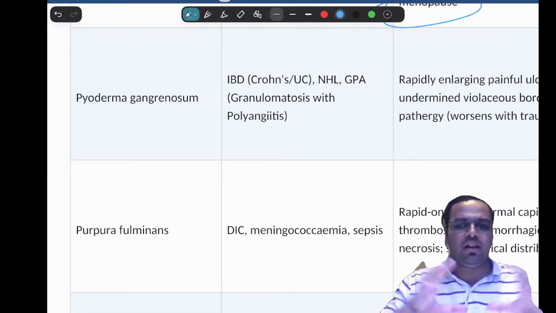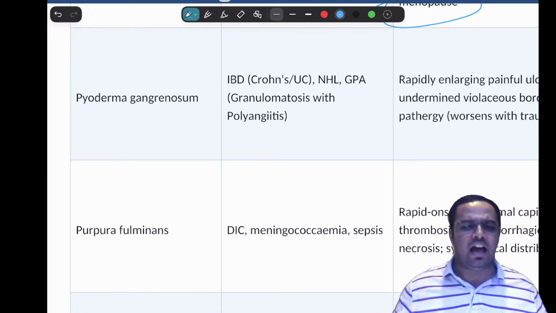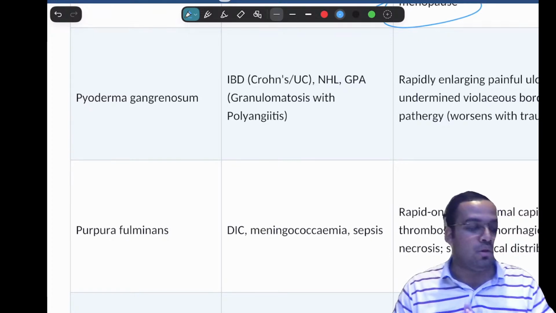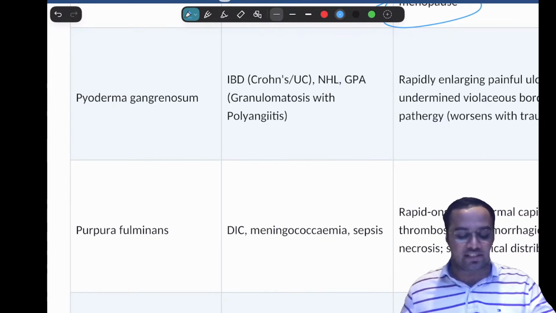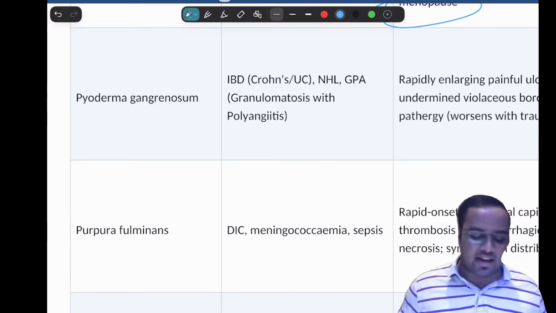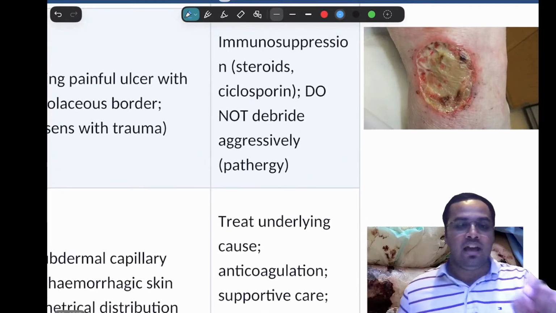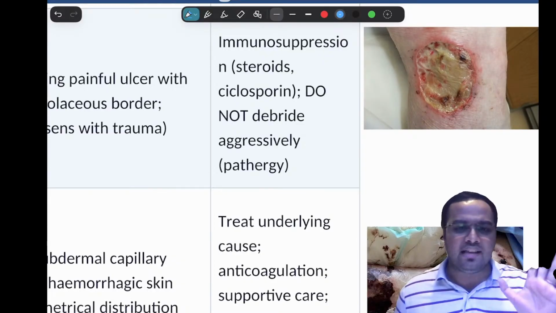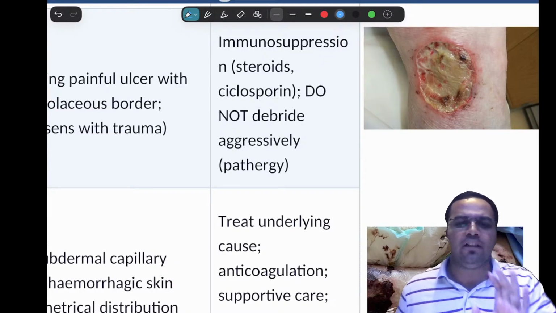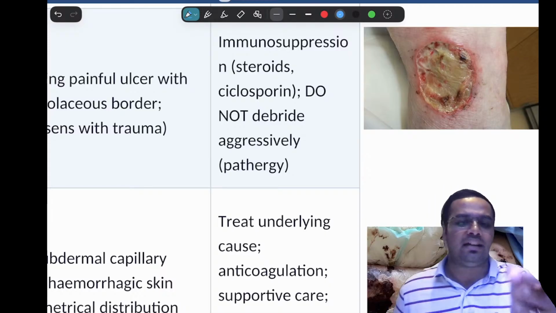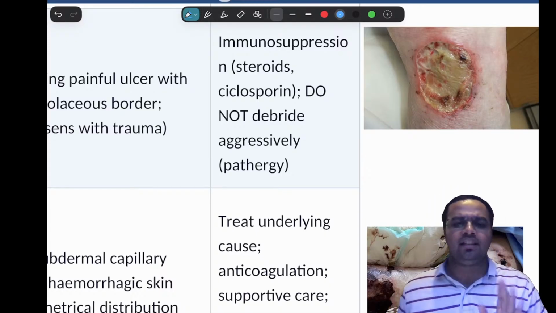So the first thing, when you see an ulcer on the limb or on the arms or on the body, first think about a systemic pathology and then come down to the local causes like cellulitis or necrotic infections. Similarly, one case which I encountered was a pyoderma gangrenosum. Typically this ulcer is a small ulcer, 2 by 2 centimeter, over the limb, which has a lot of slough on it, and the patient was referred to me because they thought that this was a surgical case. But this does not require debridement.